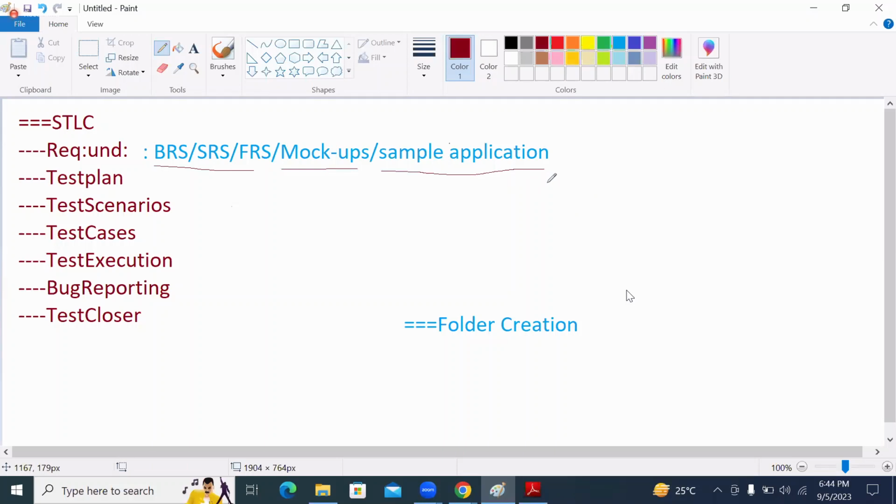Meaning of sample application, what is it? Similar business. The meaning of sample application, we can say, is an application of a similar business.